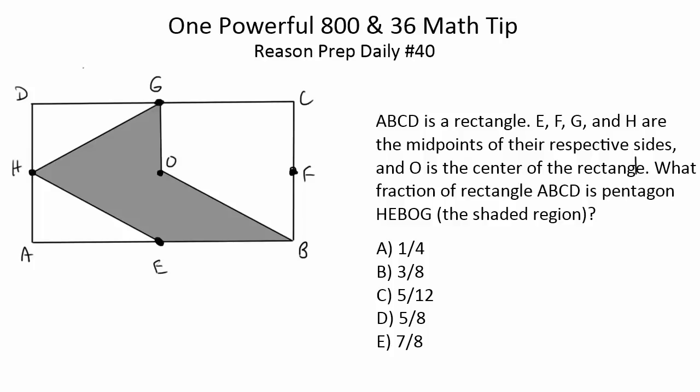With the time that you're given, you want to use every single second, so that if you have extra time at the end, you go back and try questions multiple ways — make sure you can get multiple solutions for that particular problem that all line up to the same answer. If you can do that, you're maximizing your chances of not making a mistake and getting that question right.